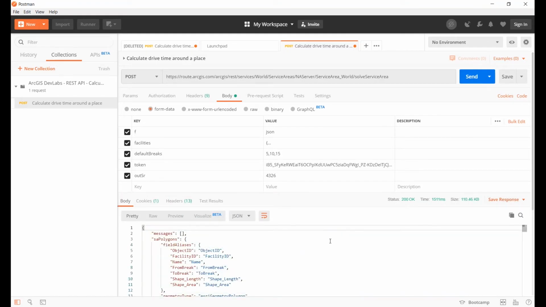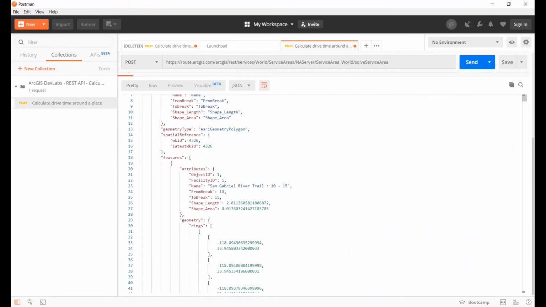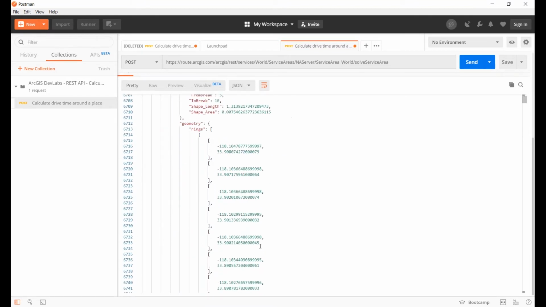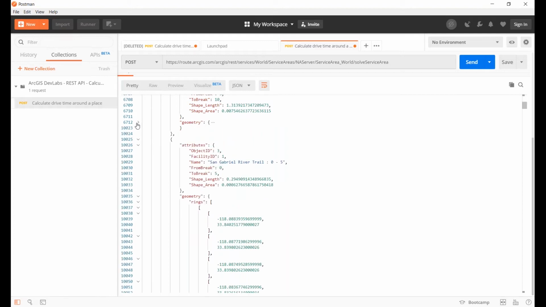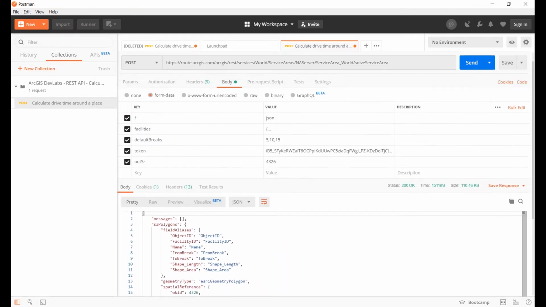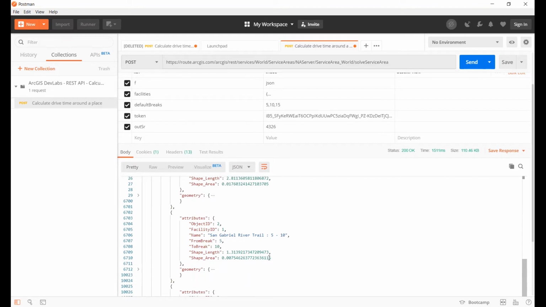So this has then come back to me as a JSON response. Not terribly pretty, but again, I think this indicates that if you're a developer who's used to interacting with RESTful services, these services can be consumed fairly easily. They are secure, they are premium services, so you will need to generate your own tokens in order to interact with them. But that's a fairly straightforward activity.